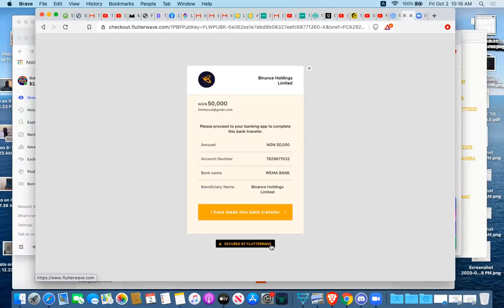When you are doing this transaction, please, I beg you, the USSD sometimes can mess up because of the network. So you just use internet banking. It can be faster for you. So let me just do that. Let me try to use that.